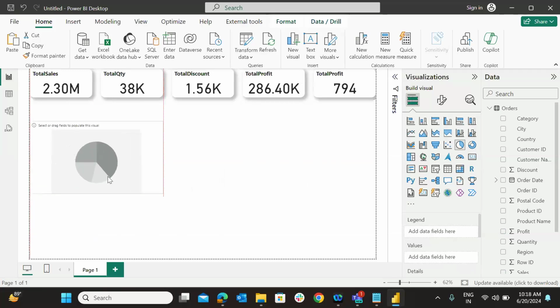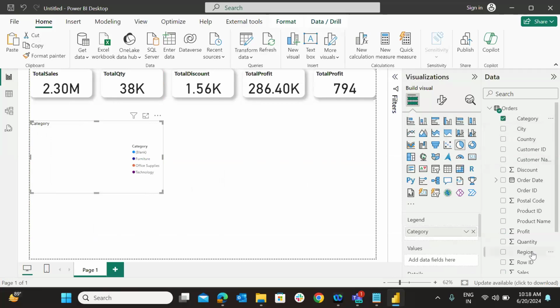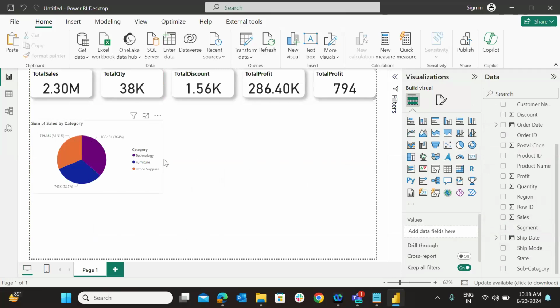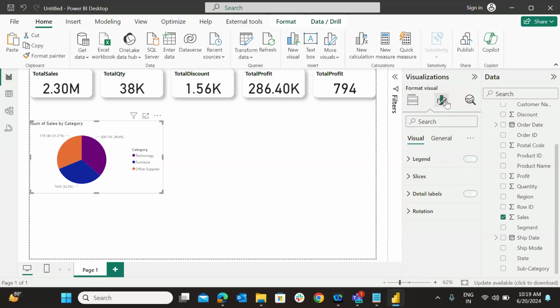Okay, here for example, I want to show each category. Okay, and its sales. Okay, now let us do some formatting to this one. For pie chart and donut chart, there is a specific formatting you need to know. Select this one, go to format your visual. This is the detail label.